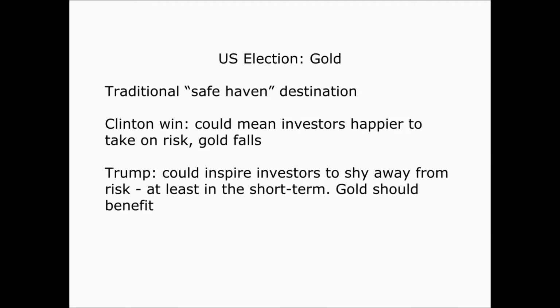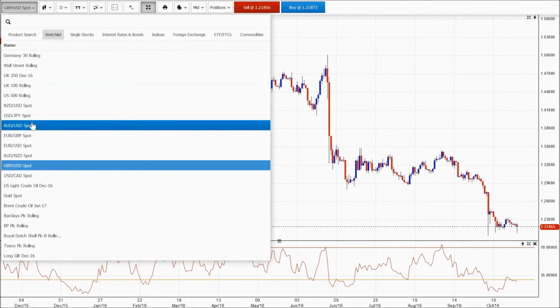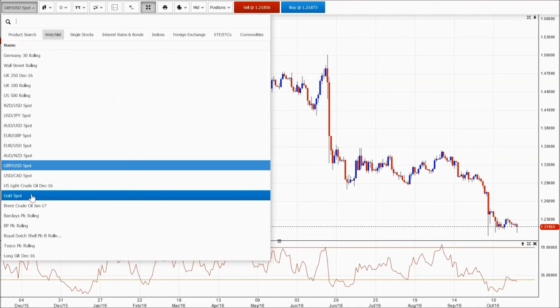So it's an interesting one, but again, I think there are a couple of caveats with this, because let's just flip over and take a look at the price of gold. So if we go back to the charts, I've got too many screens, so here we go. Gold's been an interesting one over the last year or so.